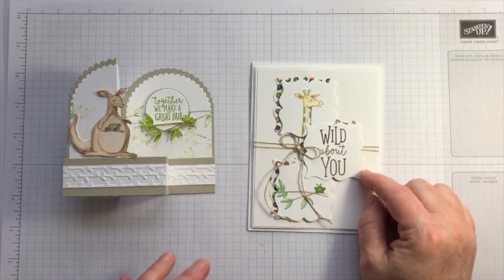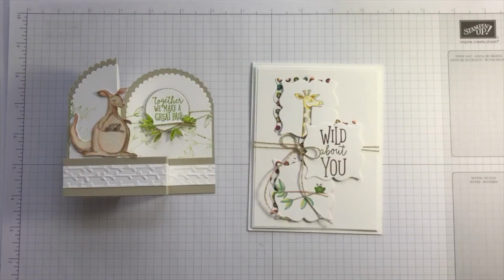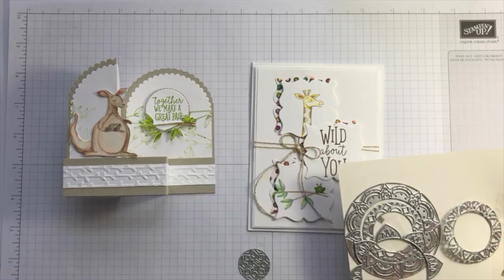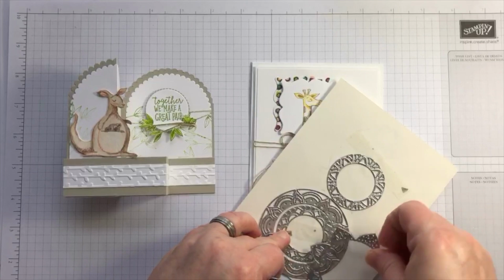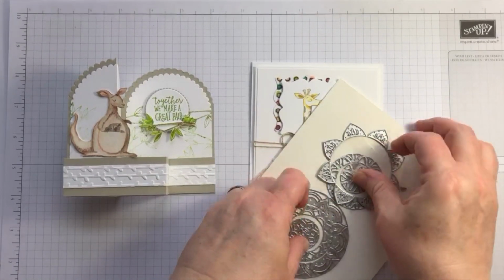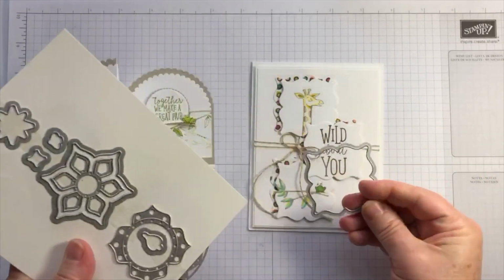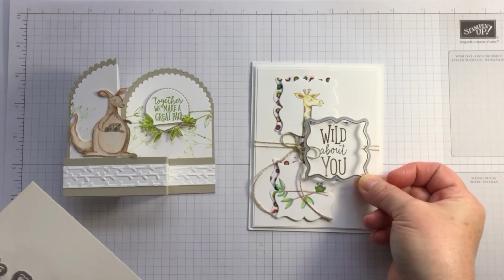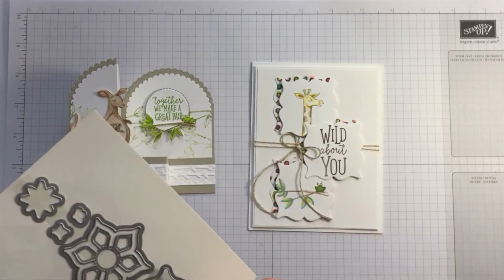This is made with, and I even got the dies out. Sometimes I look at my dies and I think, what can I do with a die that's not meant to go with a stamp set, but it has a nice die all the same? So as this thing falls apart, I'm going to get to the die I used. This is the die that I used. So now you can see the similarity, right? And all of these items, they feature right on there.